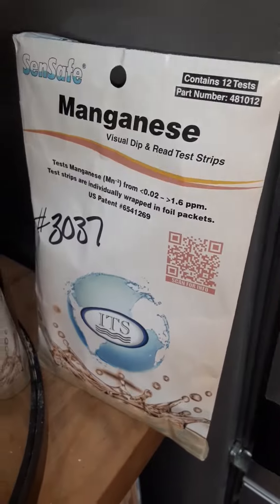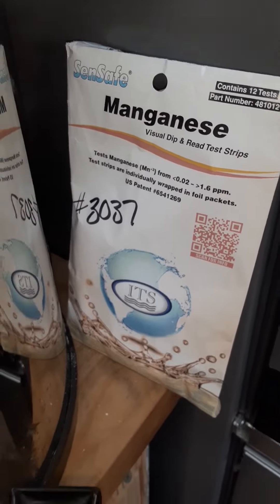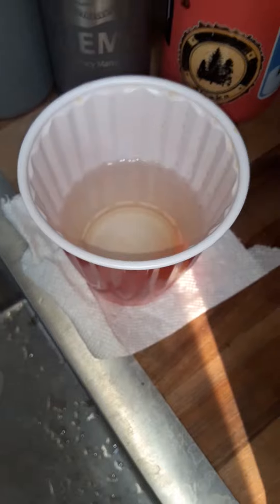And what we get coming out here is genuine clean water. We did go ahead and run the test strips on it, and there's no traceable amount of manganese after it goes through the Berkey at all. It virtually takes out everything — takes out gasoline and everything else. So if you're in an area with bad water that looks like this coming out of your tap, or worse, this system works.